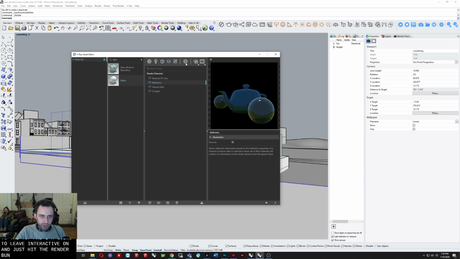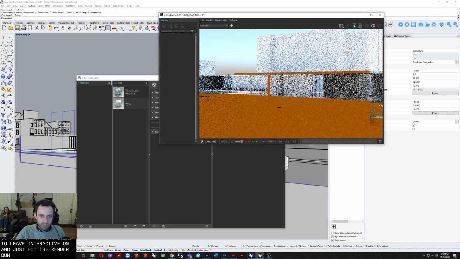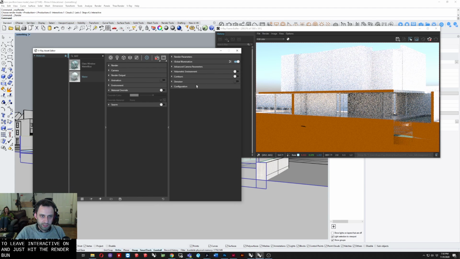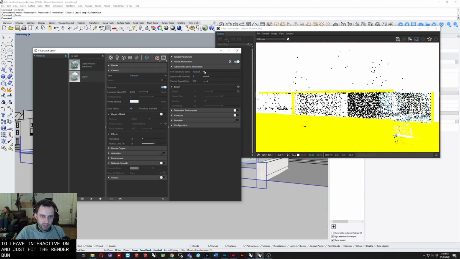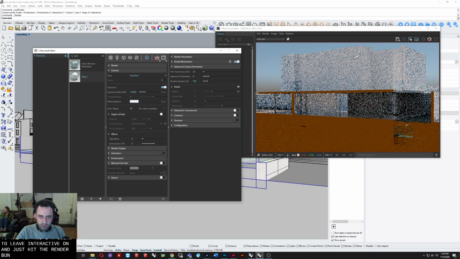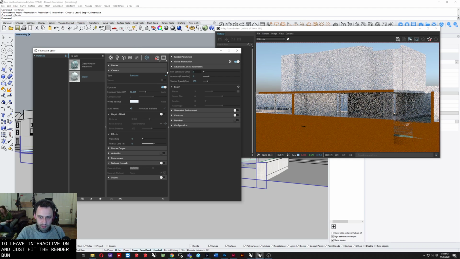So let's do a quick little test render again. I just want to make sure that my lighting is relatively okay. It seems pretty bright, so I might come back and continue adjusting this. You can do it by camera, or again, you'll have more control if you go to advanced parameters. Adjust the film sensitivity until you get the exposure that you like. Let's try, okay, good enough.